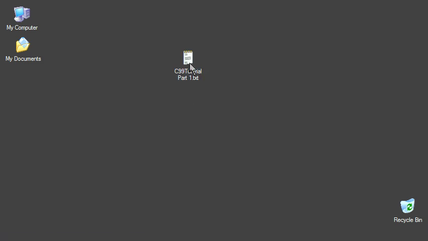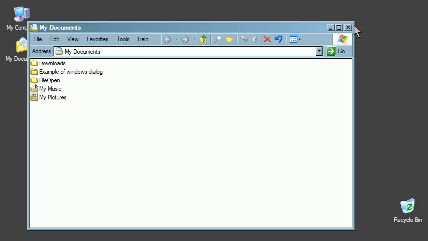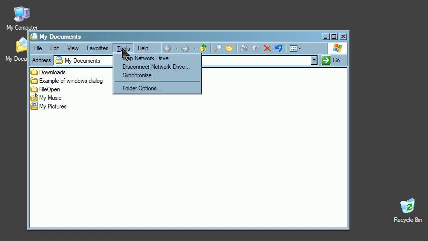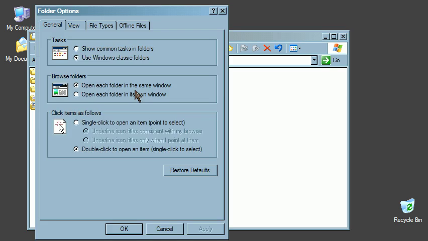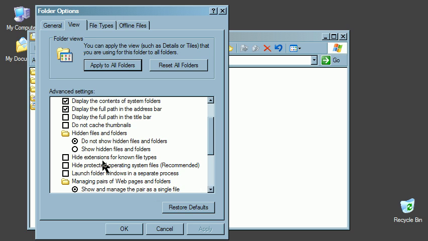By the way, if you haven't done so already, I recommend you turn on the file extensions in Windows so that you can see the file extensions. The standard is to hide the file extensions, but if you want to turn them on, the way to do that is as follows: simply open a folder. It can be any folder, and then press Alt on your keyboard to activate the menu. The menu you need is Tools, Folder Options. And then from here go to View and scroll down to find this setting: Hide extensions for known file types. The setting should be unchecked, so turn it off if it's already turned on.